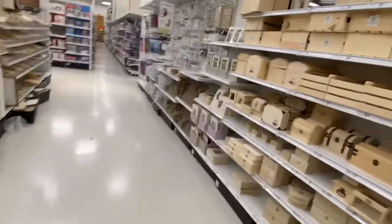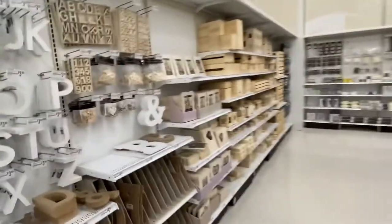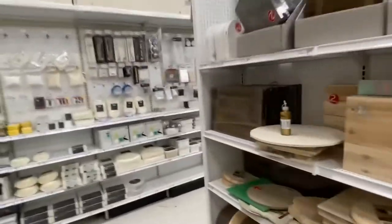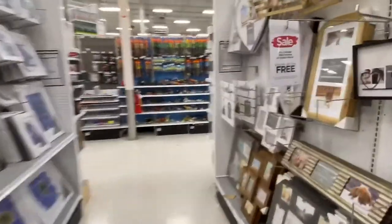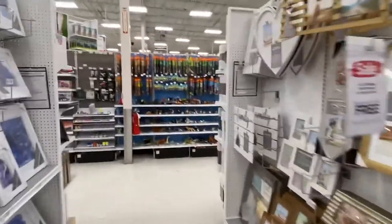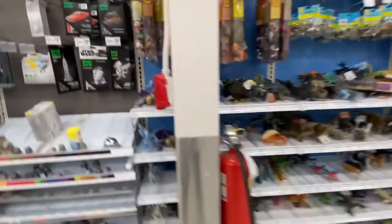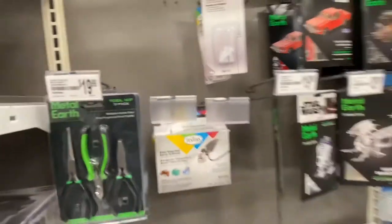If you don't know what I'm talking about, you're going to know fairly soon. I'm going to pull my mask down because it got hard to breathe. I am looking for that sealant — I'm going to have to go to the front and ask if they have it and which direction it would be in. I think they're still having their canvas sale; at least online you can probably get it in store. They didn't have any signs up, but it also didn't have any signs when they had that 70% off on their canvases the first time. As you can see, this footage is quite old — this is before Halloween even happened — and we're on November 8th today.